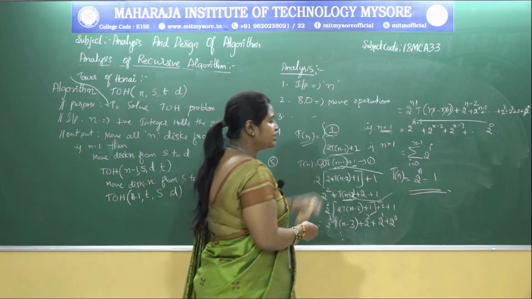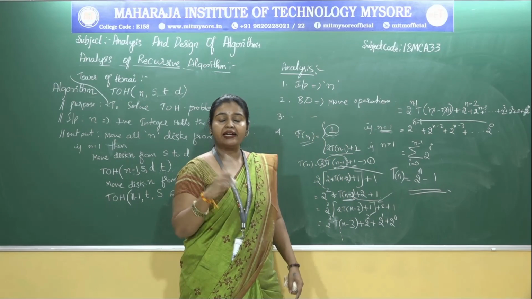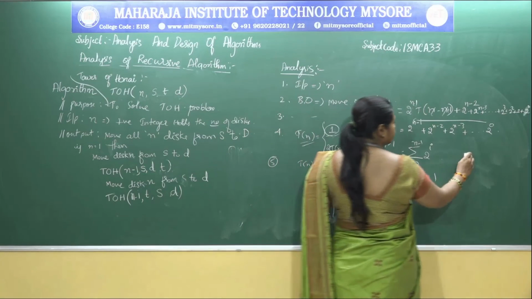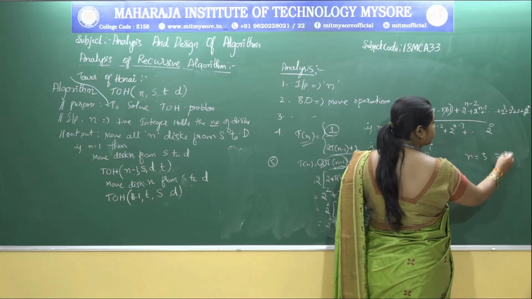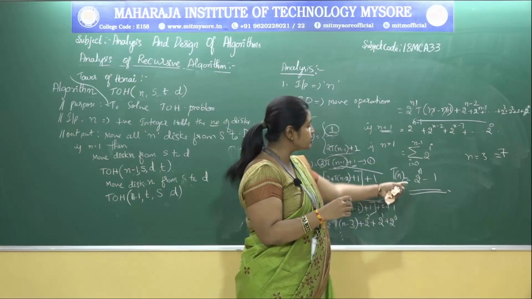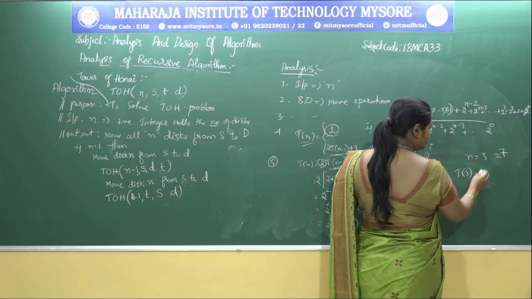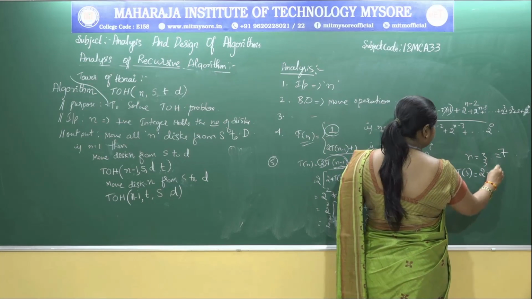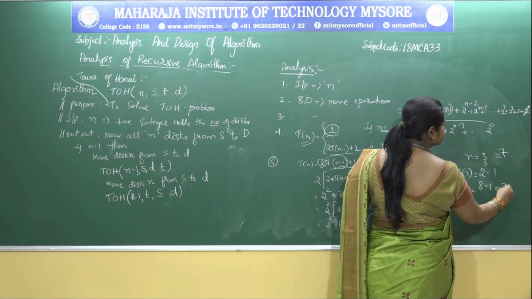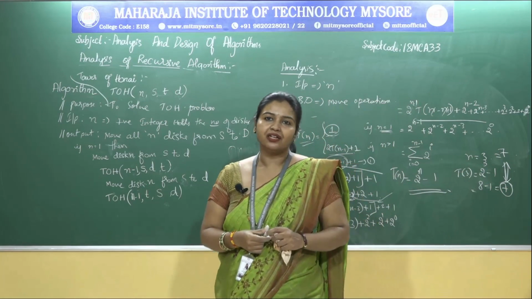Okay. So let us take a value here. Previously, we traced the case when the number of disks is 3. So let us calculate here. If n is equal to 3, how many moves have we done? That is 7 moves we have done, right? Apply the same value. T(3) is equal to 2 to the power of 3 minus 1. 2 to the power of 3 is nothing but 8, and 8 minus 1 is 7. The same thing. So whatever number of moves we did, that is correct.